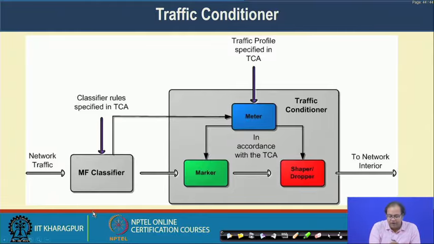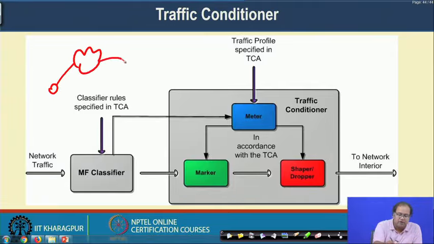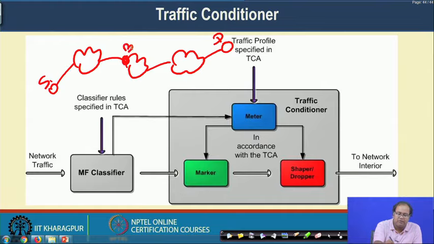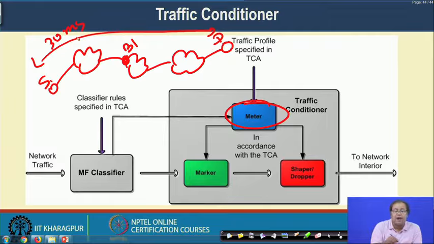So, you have a classifier, and from that classifier the packet is coming to the marker. Now, the marker makes an estimate. Say your packet goes from the source to one DS domain, then another DS domain, then the third DS domain and finally the destination. When the packet reaches a boundary node, say B1, it runs its meter module to find out, if you have an end-to-end 30 millisecond delay requirement, what amount of delay the packet has already achieved.